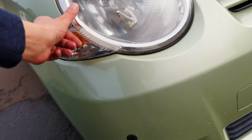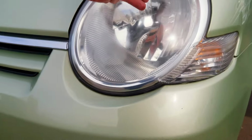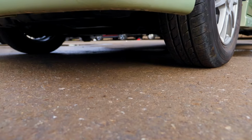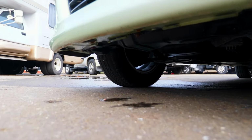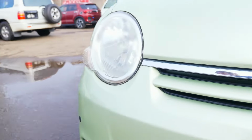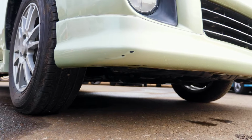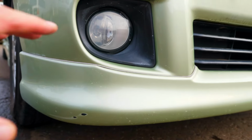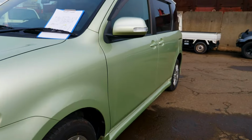A little bit of fade on the headlights on both of them. Not too bad. And then the A3 on the front bumper. Down here, you can see some. All throughout the bottom side, it's like bottomed out. And then down here, probably the most visible because it's gone down right to the bumper there. A little bit foggy fog lights.